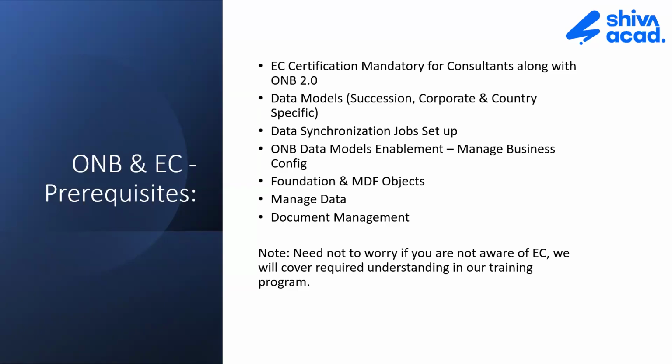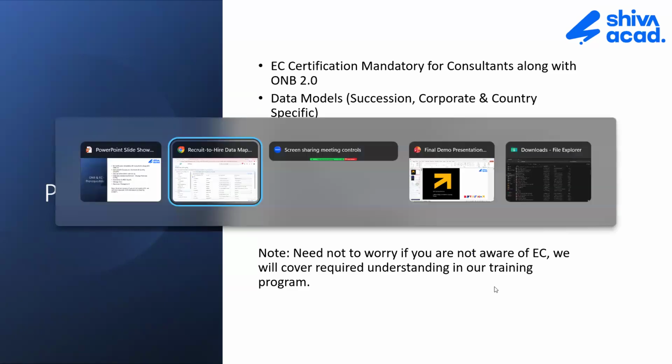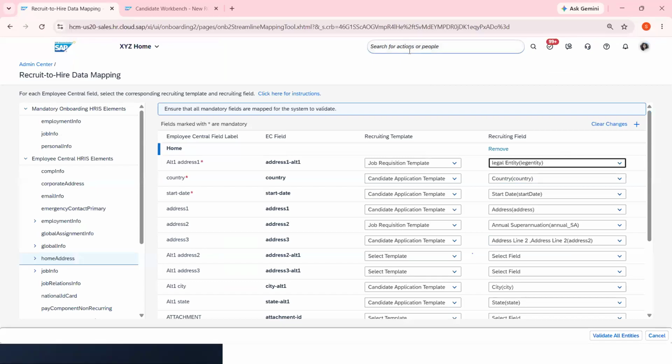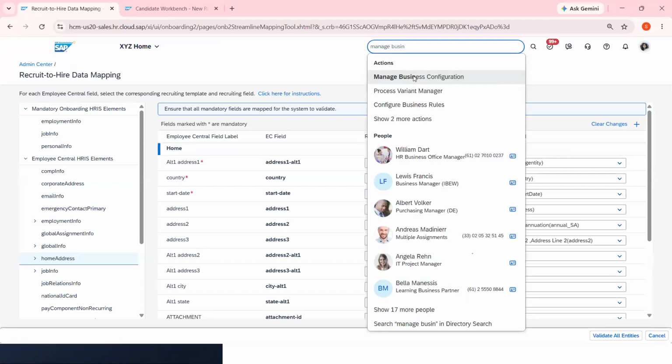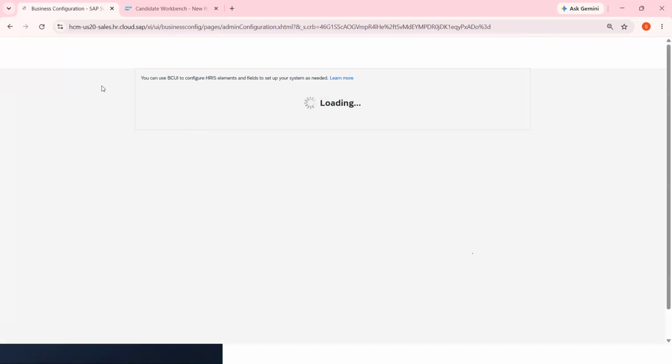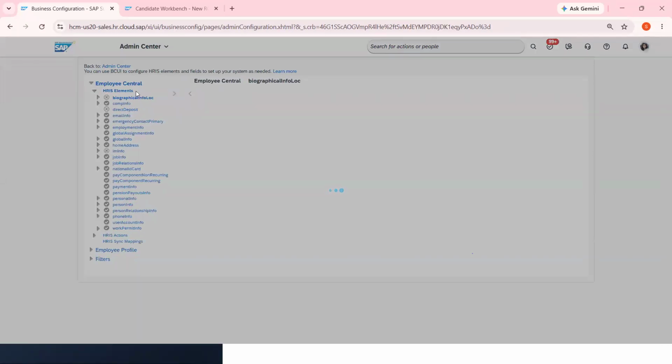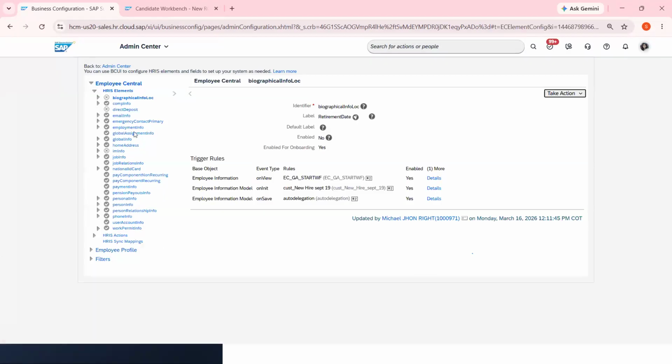And there are certain jobs in the provisioning. For example, after uploading all these XML templates in the backend system, if the data has to be visible in the front end, there are certain jobs to run just for syncing between backend and front end. Which jobs? Once EC people upload all the XML templates, all the data is going to be available over here. There is a tool called Manage Business Configuration. This is an Employee Central screen.